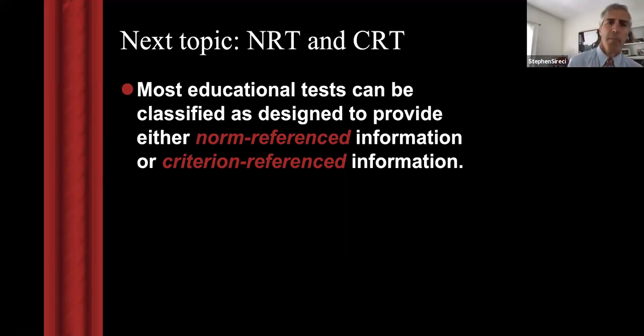Okay, so one of the most important topics, I think, is getting a good idea of what the difference between norm-referenced and criterion-referenced testing is. Most educational tests can be classified into one of these two areas. In my generation growing up, everything was norm-referenced testing, and we'll talk about what that is in a minute. But now most of our world is criterion-referenced, but people still think of educational tests as norm-referenced. So that's just a little prelude into what we're going to talk about.